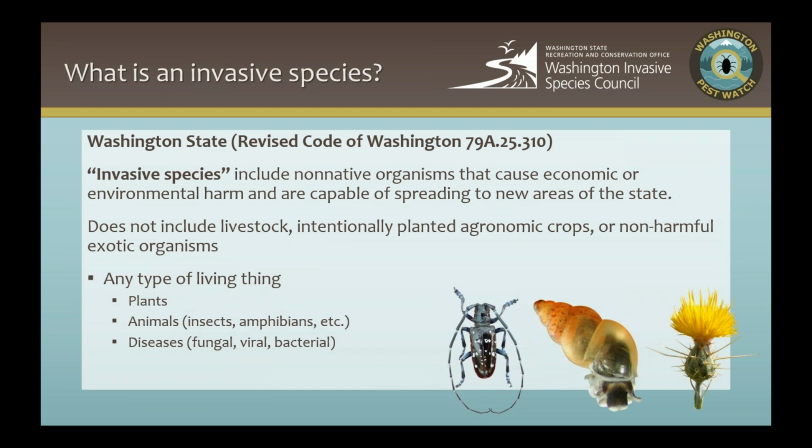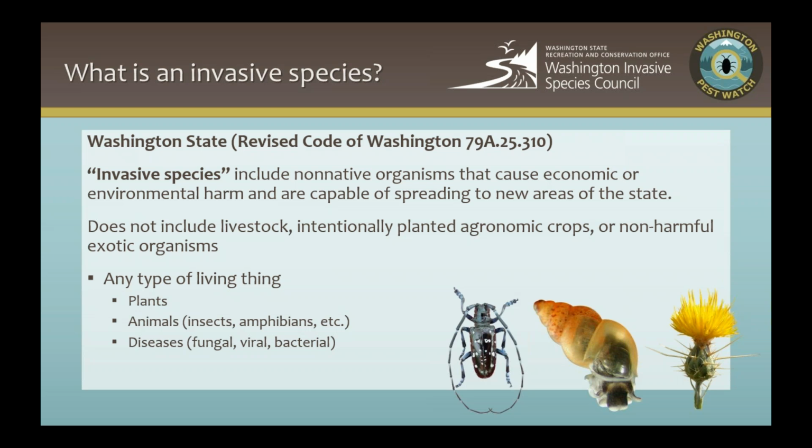So, background information. The Invasive Species Council was created by the state legislature to address the spread of invasive species. And I always like to start with a definition because we all have a different understanding of what invasive species may mean. Within our state law, it's defined as a non-native organism that causes economic or environmental harm and that is capable of spreading to new areas of the state.